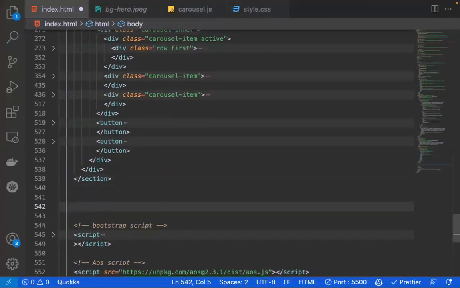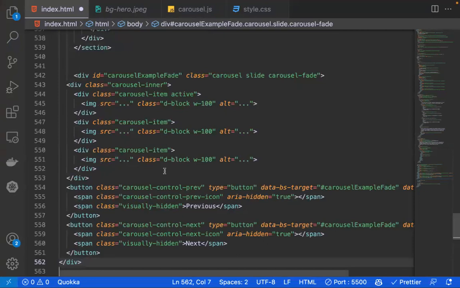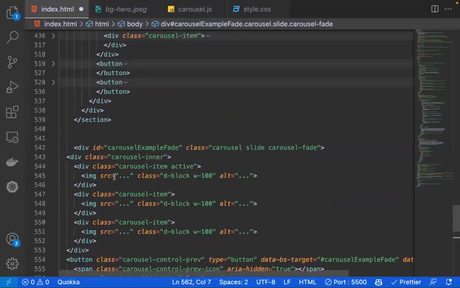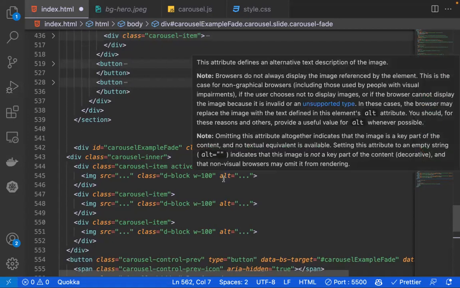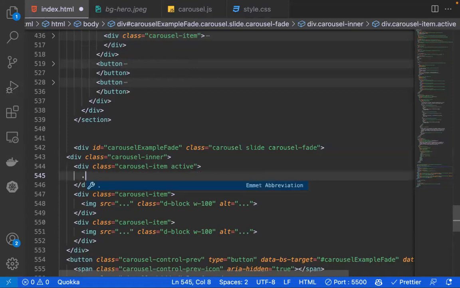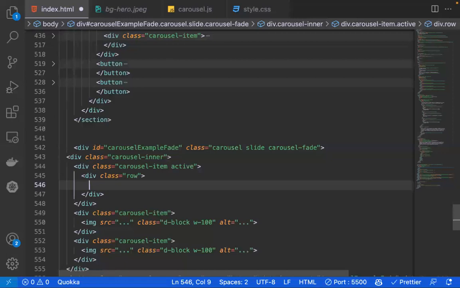Let's say, just as an example, this is the carousel after copying it. Okay, now our first carousel item is not 1, it's 3. But their own is 1. That's why they just call image directly. But our own is not 1, our own is 3. So how do we even do that? So cut this one out, then create your row. Since it is 3 items now on a single row, create your row inside that carousel item, right? Now we want 3 items to share the screen. Now they will take 4, 4, 4.